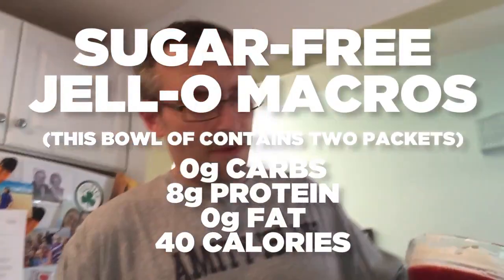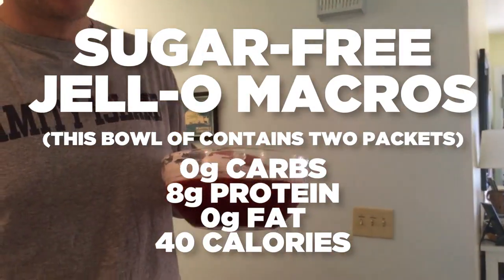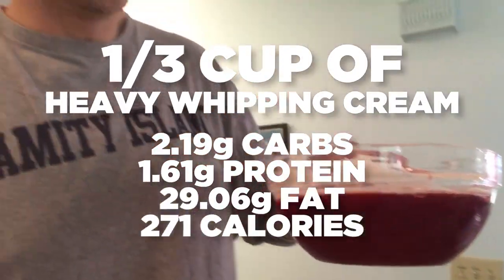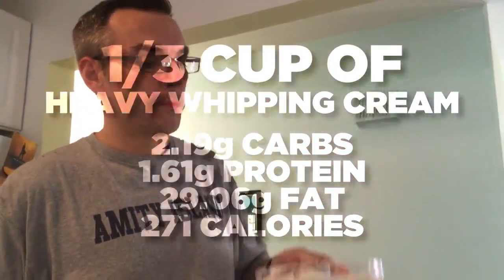So that's Jell-O, perfectly keto friendly. I'll flash up the macros, even though there's almost nothing to Jell-O. I'll flash the macros up on the screen here, and hopefully Jell-O does it for you in the evenings like it does for me.